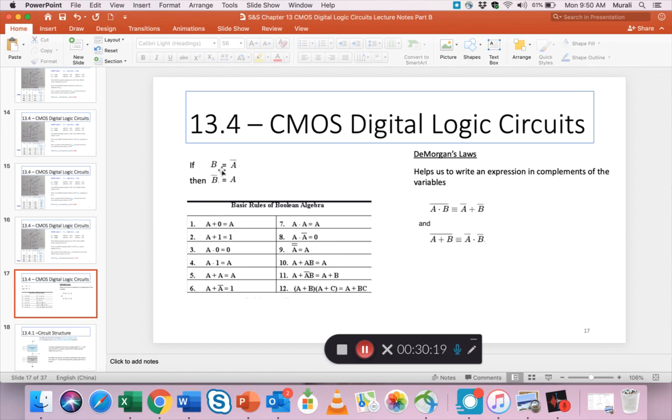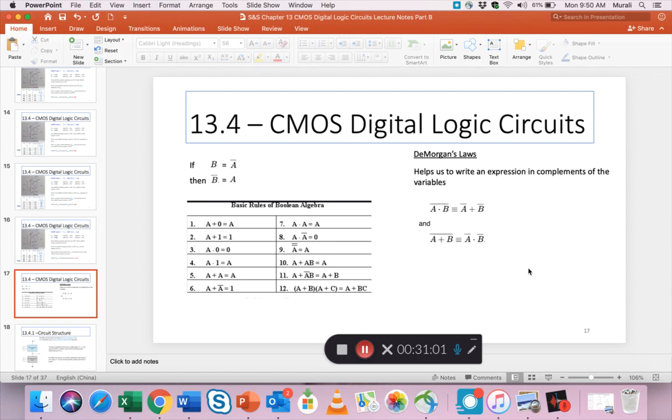So here all I'm saying is, we know that if B equals A bar, then B bar equals A. So they can be flipped around. Here's some basic rules of algebra. Some of it we may use, some we may not use, but they're all important to revise. So you know what A plus A equals A, right? This is probably the only type of arithmetic in the world where this is true. You add two things and you still get the same thing, right? Similarly, A or 1 is always 1. A and 1 is always A, etc. So take some time, become familiar with these. 11, 12, for example, are important.